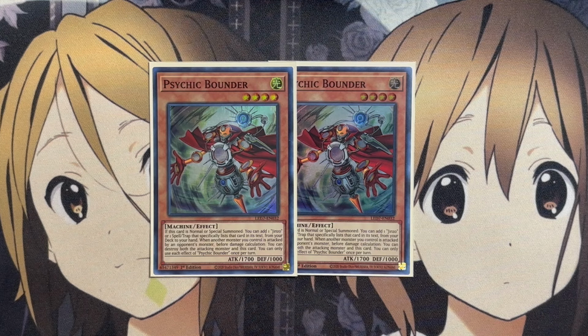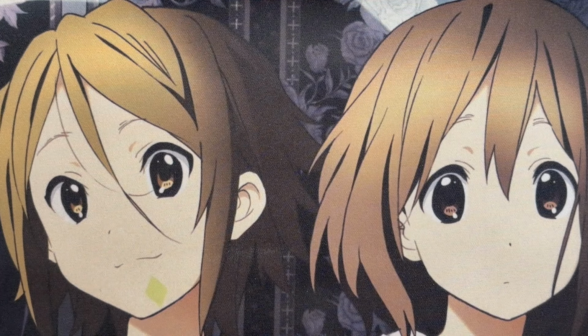If you want to run a 3rd copy, you can drop one of the effect veilers that I'm running in the hand trap lineup for another spot for this 3-of card, being a search for any of these spells or traps we run, and also our main go-to main deck monsters.